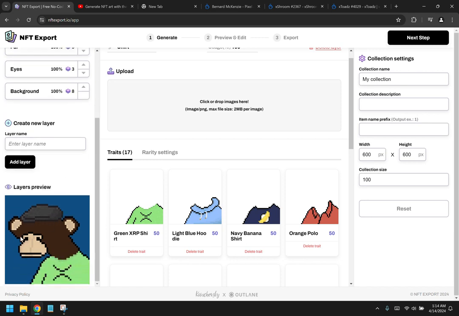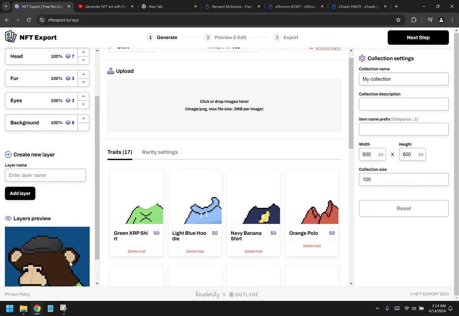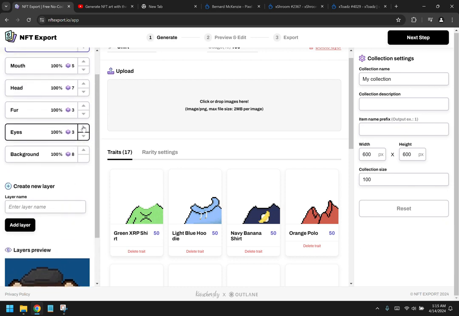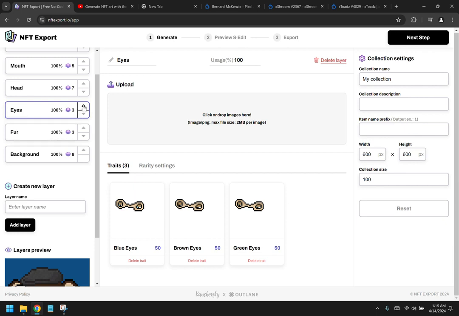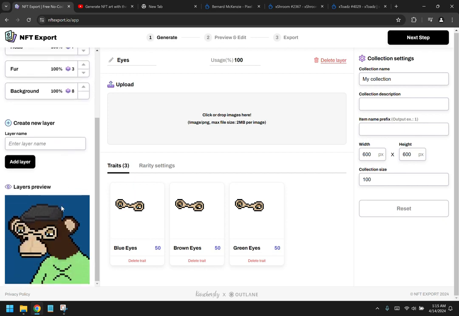And if I scroll down here, you can see a live preview of how one of the NFTs will look like. And as you notice, my preview here is missing the eyes. And that's probably because the eyes are being covered by a layer on top. So I can just move the eyes here above my head, and there we go.